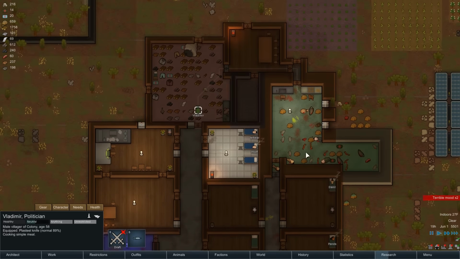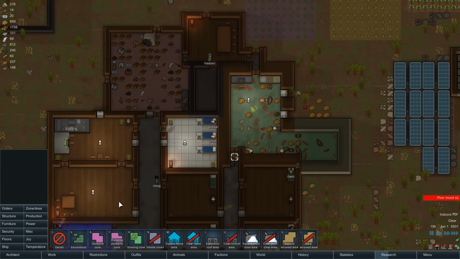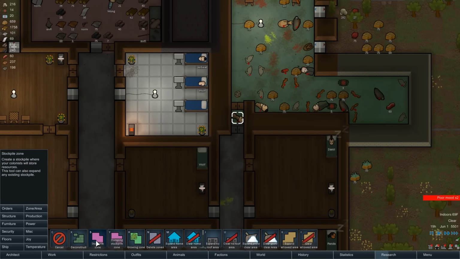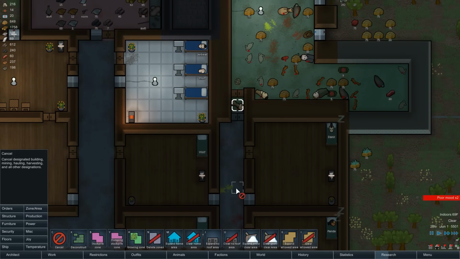That's reasonable. Also, I should probably not mark this room as a storage area. Let me undo that really quick, because that just looks silly, doesn't it? Like a human just laying in there. So, stockpile zone, clear? Cancel? Orders? Delete zones, there we go. I did it.